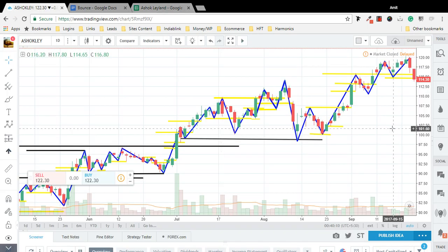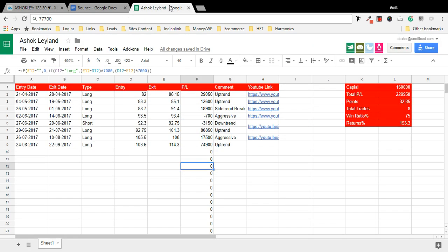Because we are forward testing, there are some mistakes which I am committing because of my trading mentality, because I had not seen the swing low when I was thinking whether to move the stop loss or not, which will happen in real time also. So I am just honoring that. So in this trade we have made another profit of 74,900, but we made a huge mistake in not converting our stop loss to the swing low, and I shall be careful next time. But it is a good return with a win ratio of 75 and total trades of 8. The return stands at 153%.